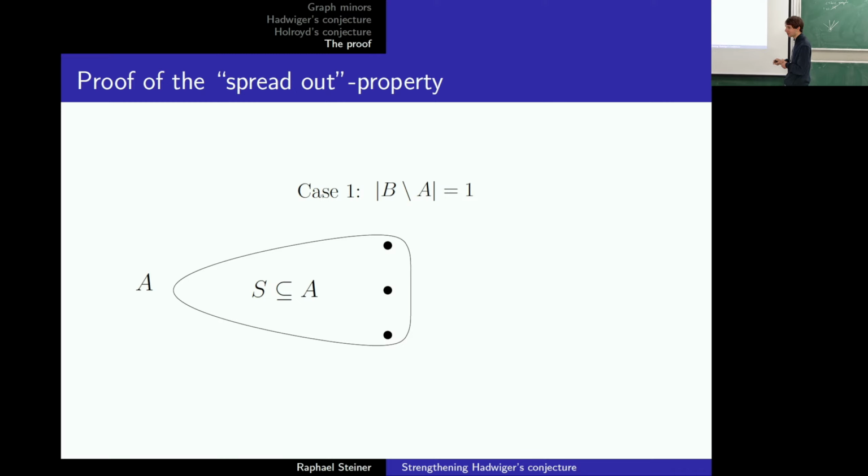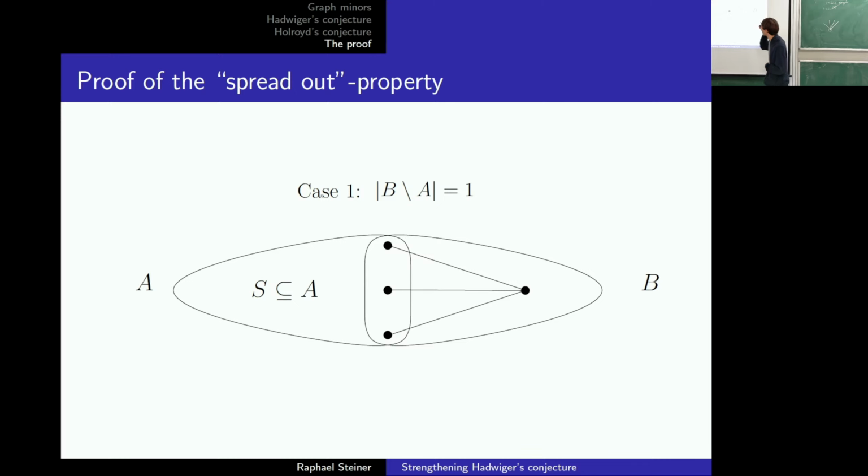You get a coloring here where no vertex in S has color 1. Put a vertex back and color it greedily, and because this vertex is not in S, we don't care about it. It can have color 1. We are happy. Okay. So we know that B without A has size at least 2.